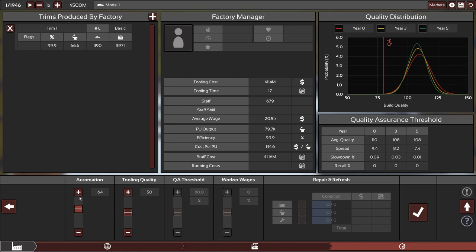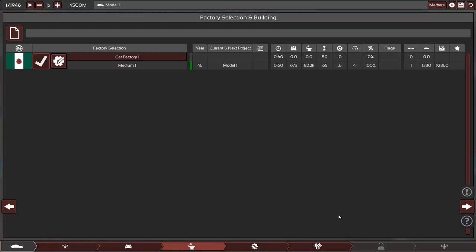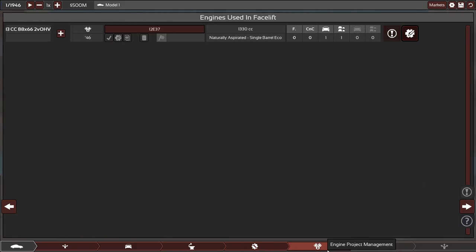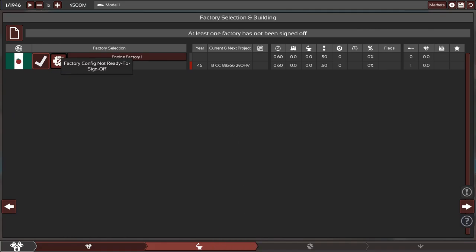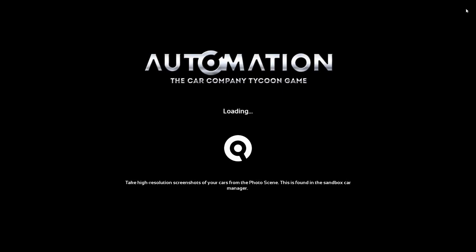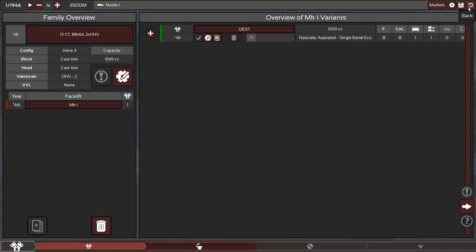We're going to pay for the automation. I'll use our old settings. I'm going to do a little bit different on the engineering side. I'm going to leave it. Bump up the pressure just a little bit. Bring down the time. Bring it in under 3 years. And then for engine, oh, I forgot to note how many I'm going to be producing.